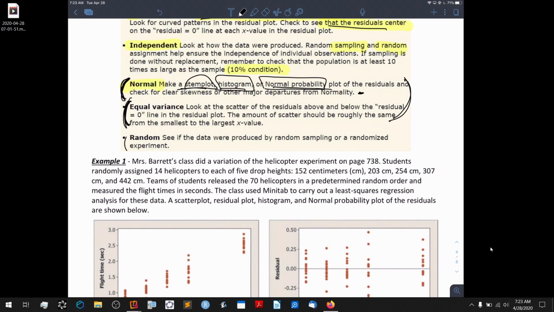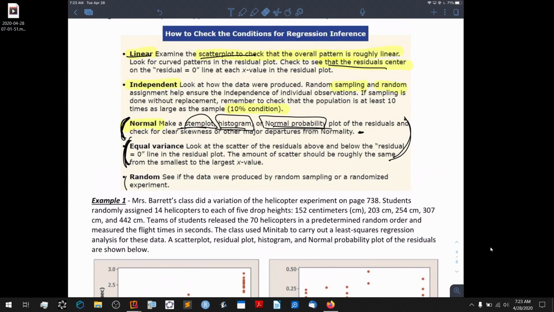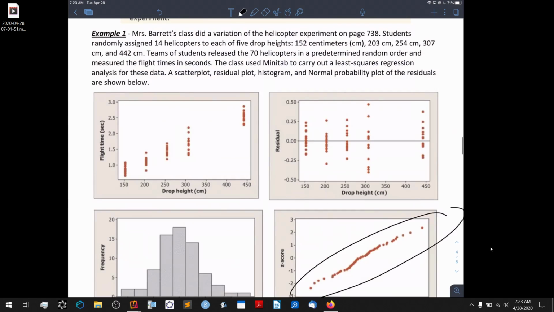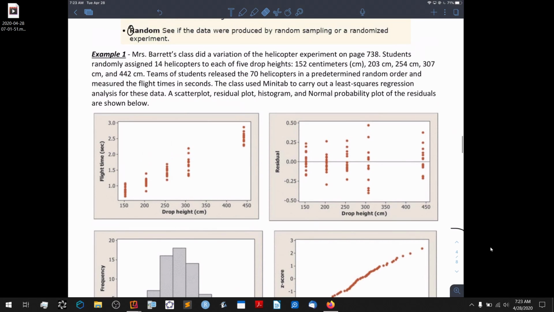And then random, just make sure that your sample was taken randomly, okay? And so this is really what you would actually do. This is the practical way that you would check conditions for inference. And again, linear is there, okay? Linear is there, all right? So let's do an actual example of how this works, and then maybe this will give you a little bit more joy about how this is turning out, all right?